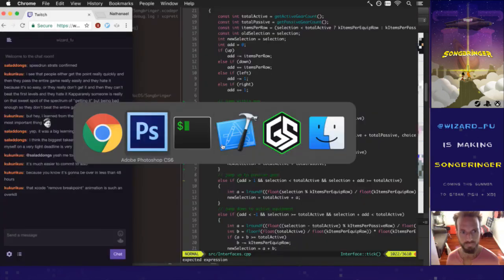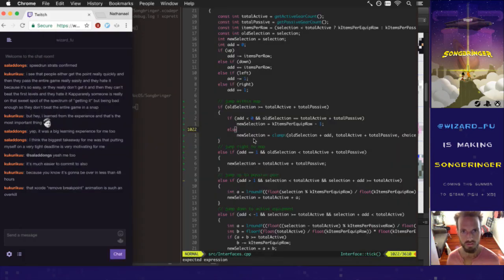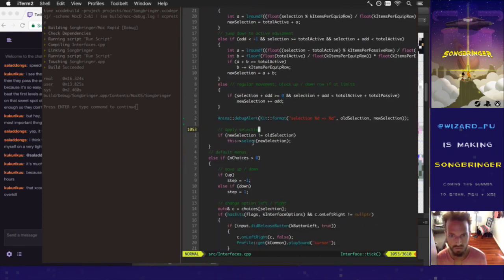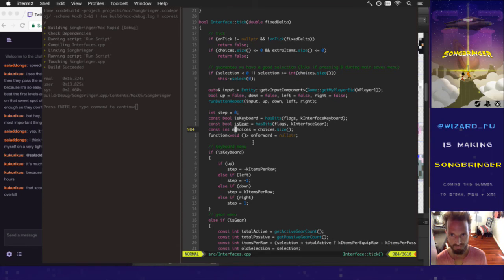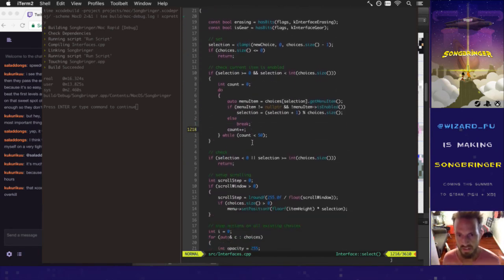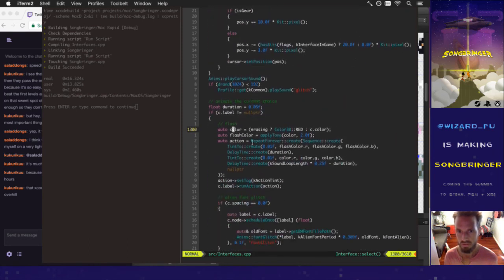Okay. Now, when the selection is one. Okay, how does it detect that it is the gear menu? Okay, as an interface gear. Okay, so the select method can be smart enough to recognize that it has now selected a map choice and change the cursor.